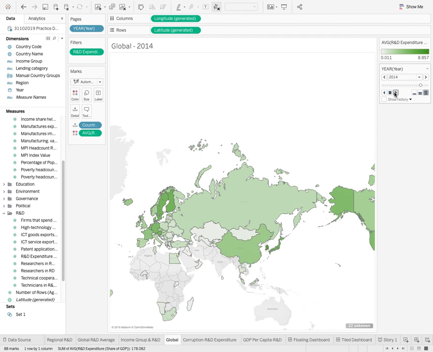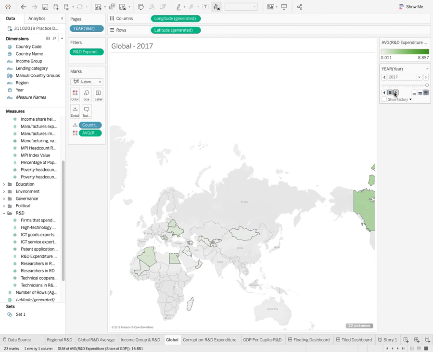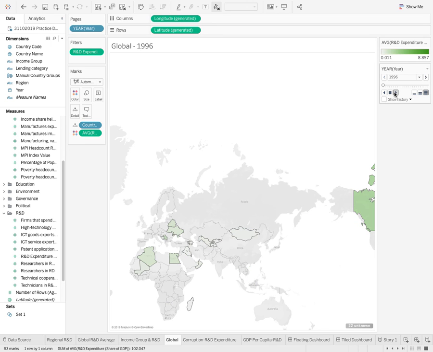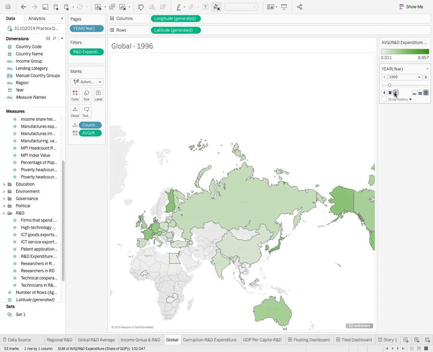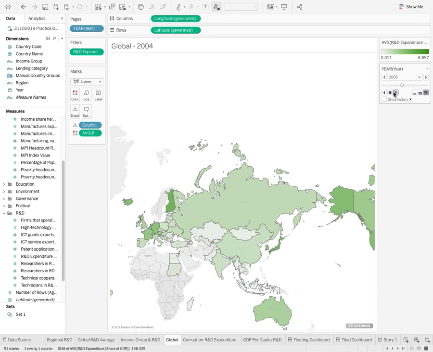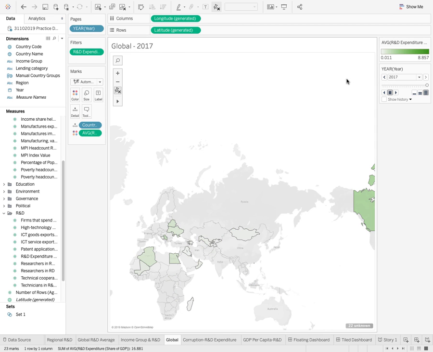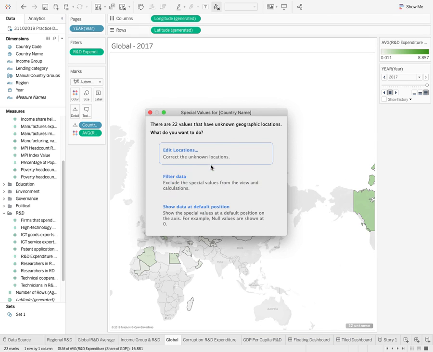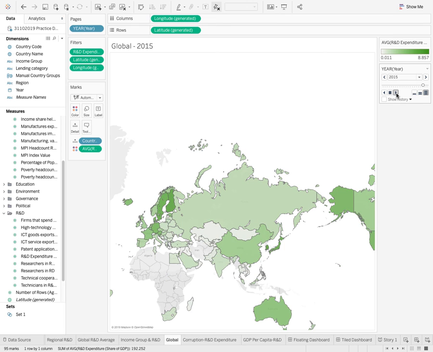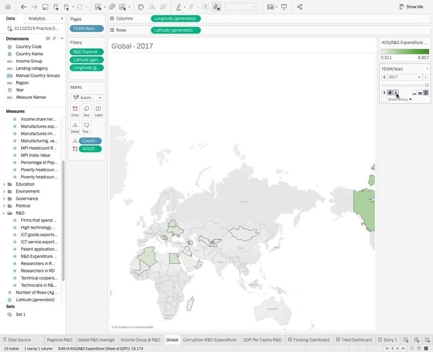And then you can see now this way, you see for every year. So only the green color is where there is data available. The gray color is countries where the data is not available. Okay, so you can use that. Here there are 22 unknown data, so you can also just filter that data, and then if there is no geographical information of certain countries, that data automatically gets filtered out, and so on.